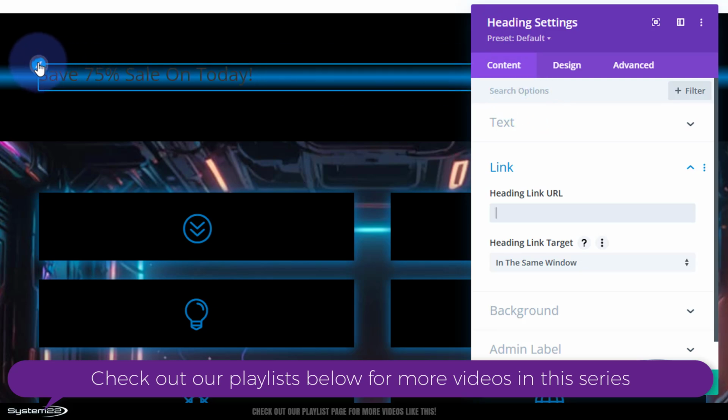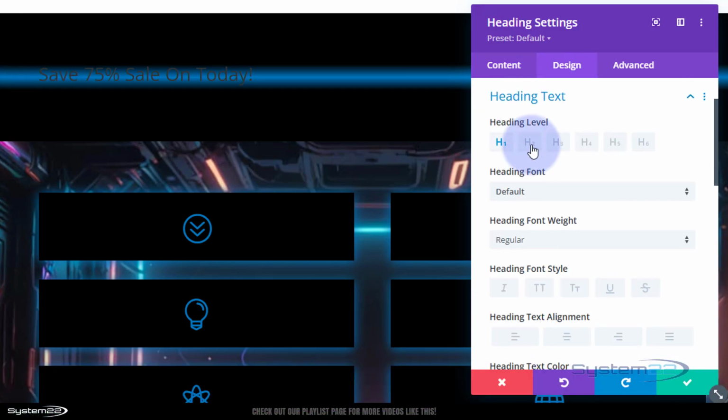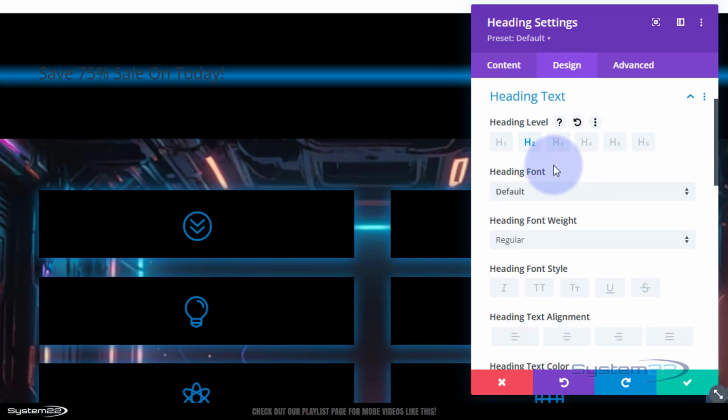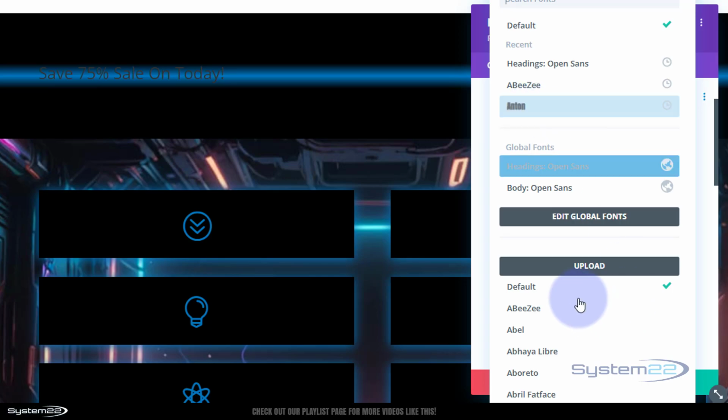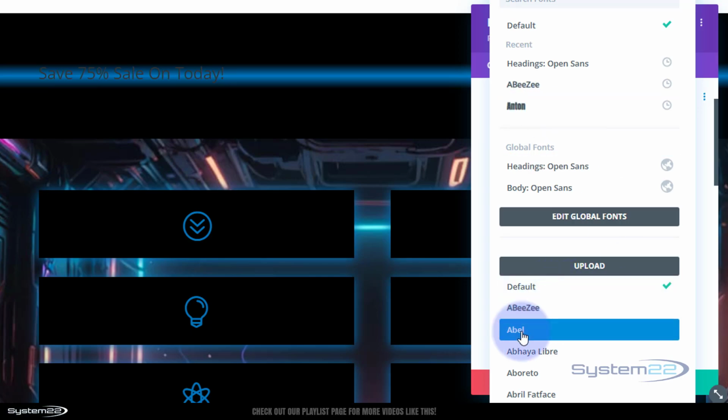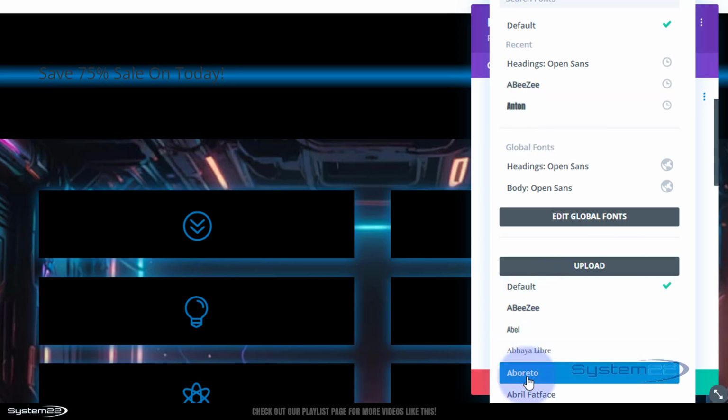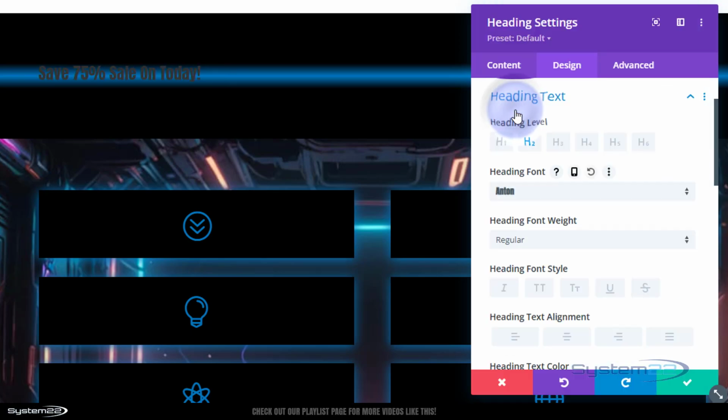I'm going to click the little blue brush attached to it. I'm going to make mine a heading 2. I'm going to choose a different font. Just click on where it says default there. I'm using Anton. But to choose a different font, just roll over one here, and there's plenty to choose from. It'll give you an example. I'm going to roll with my Anton that I had going there.